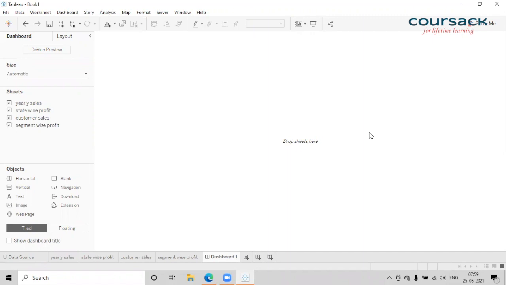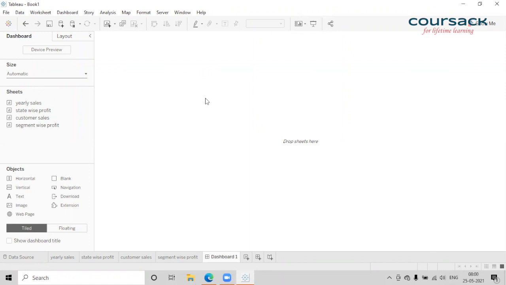So you may keep it as an automatic selection. Whatever the customer's screen or device is when opening that visualization, the length, breadth, and all the graphs will automatically fit. You don't have to worry about any particular device.